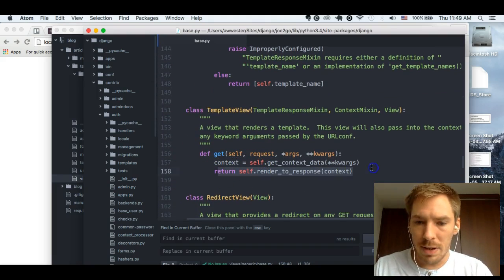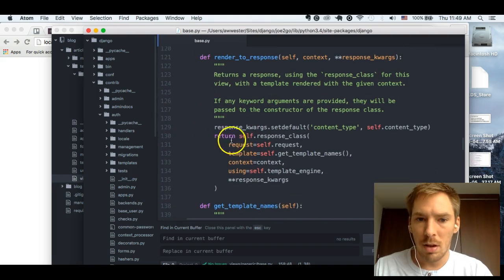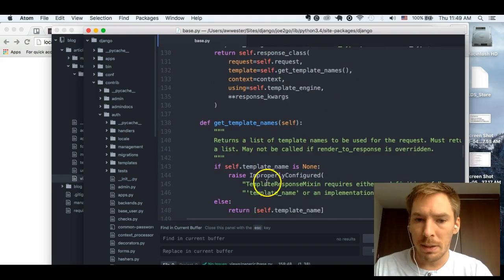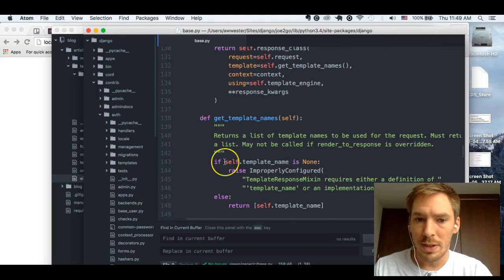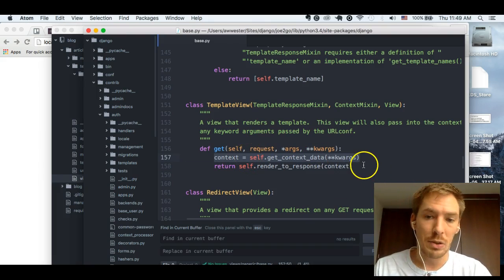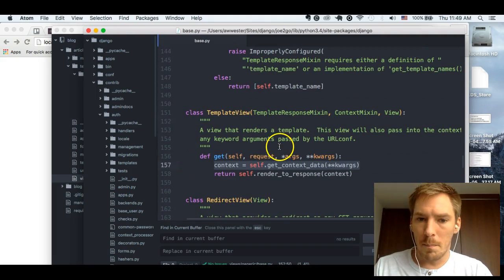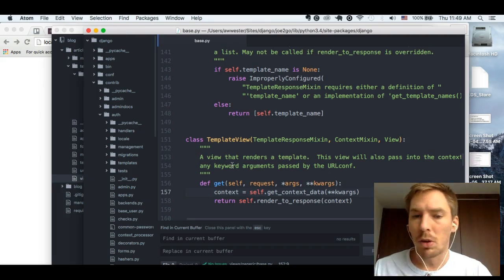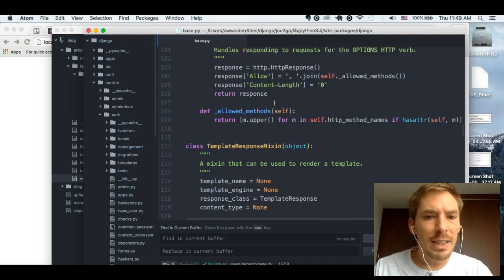So that was the render_to_response. As you can see, it calls this get_template_names, which is where it knows what template to return. Before that happens, you need to get the context that you want to pass to the template. In case you're not familiar with context, context is what you put in the double curly braces in the template.